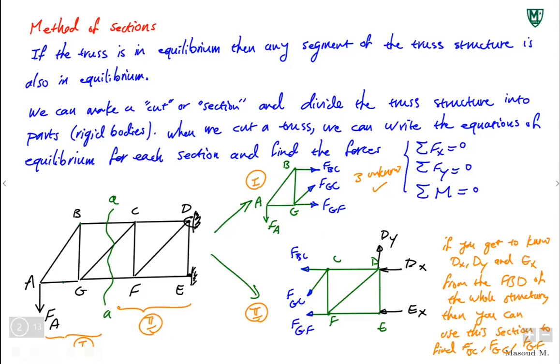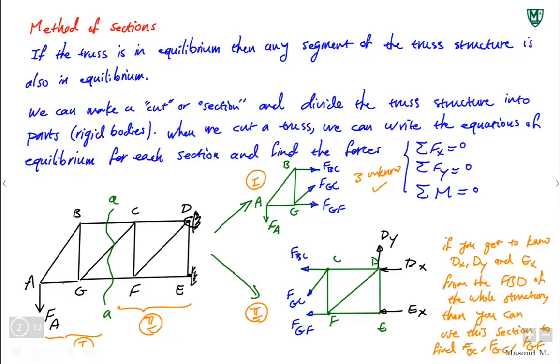Now here, the same problem. When you make a cut, I just put FBC, FGC, and FGF in those directions. But I didn't do any inspection or any checking, right? So how do we figure out the directions? We are not starting from a specific joint. It's not as easy to do inspection. Sometimes you can still do it, get a sense of whether that member is under tension or compression. But the good thing about this method is, there are good things and not bad things, but different challenges related to this method. Direction is less of a problem.